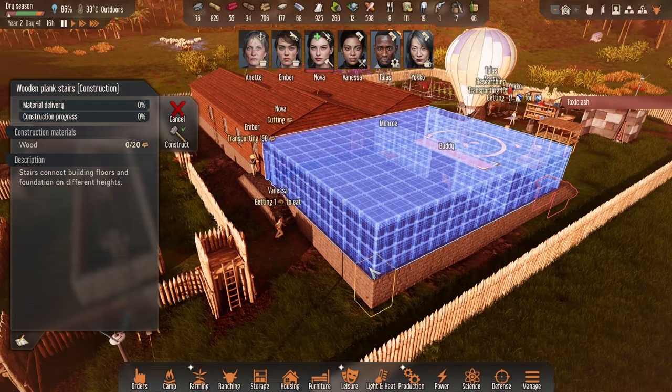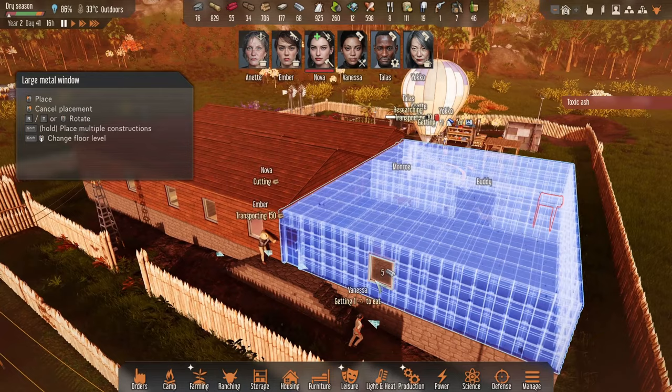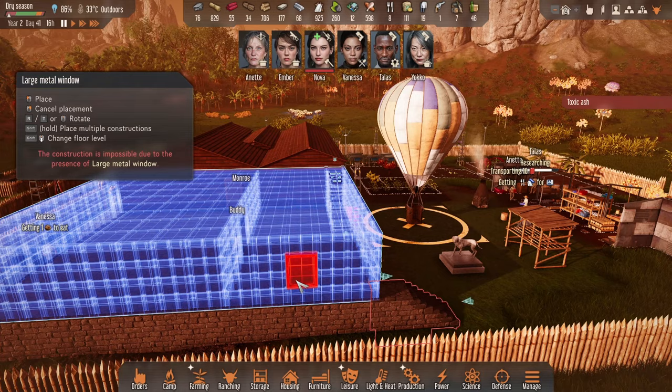And then, of course, we want some windows, because it's going to be a bit dark and miserable in there. So how about we get some lovely windows going on? Yeah, just some windows. Got metal windows elsewhere. Let's have some more metal windows going on. We'll have one in that storage bit there. We'll have a couple on this side, just to make it look nice.